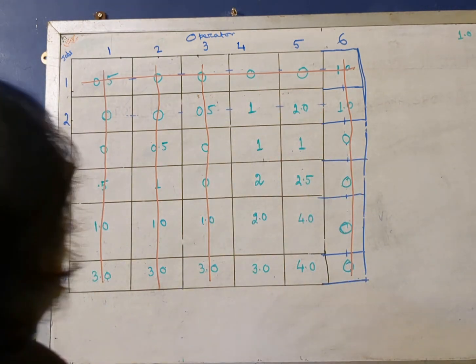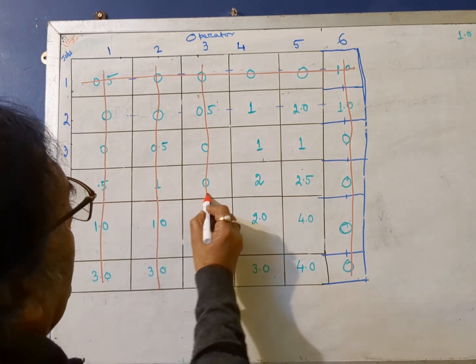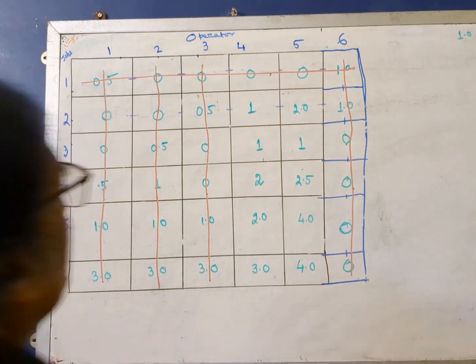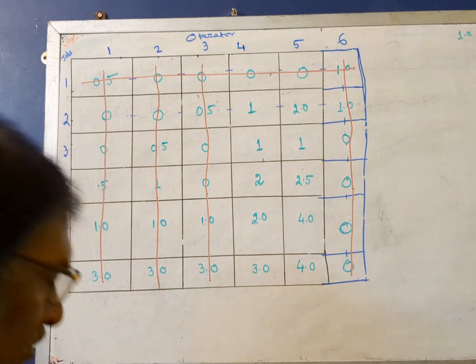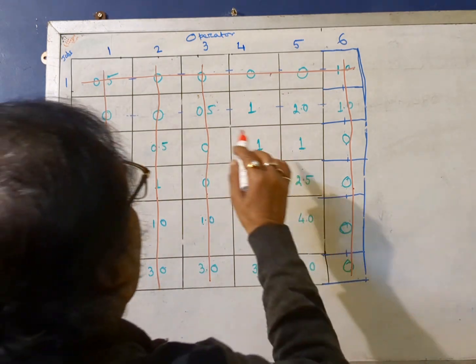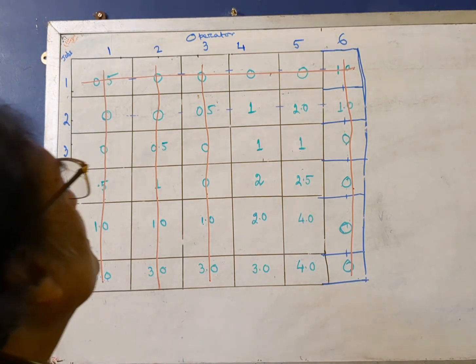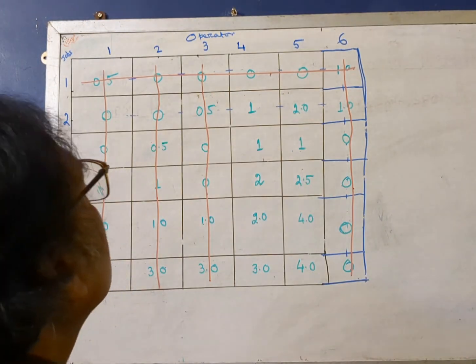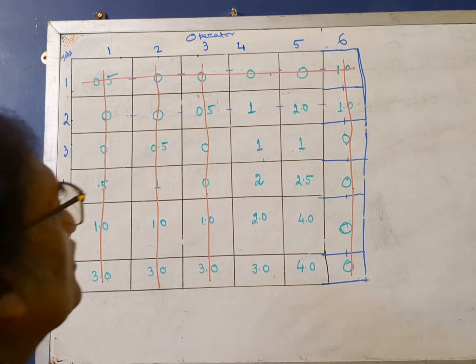Now see how many lines you have used to cover all the zeros. 1, 2, 3, 4, 5 lines. You have used 5 lines to cover all the zeros. Have you reached the optimum? Is it equal to the order of the matrix? No. Why? The order of the matrix is 6, but the lines required to cover all the zeros is 5, which is less. This means again you have to proceed further. You have to repeat the same process we have done in the previous step.